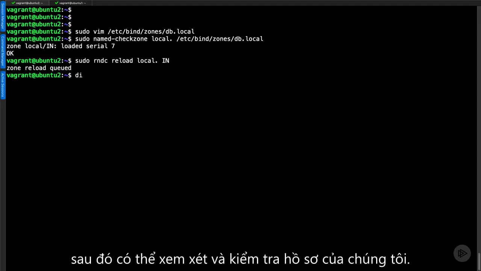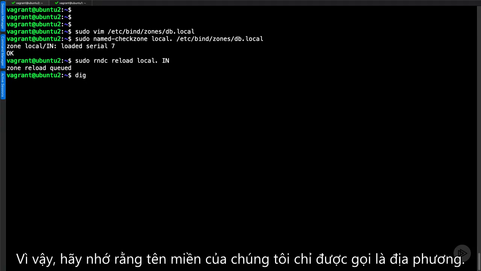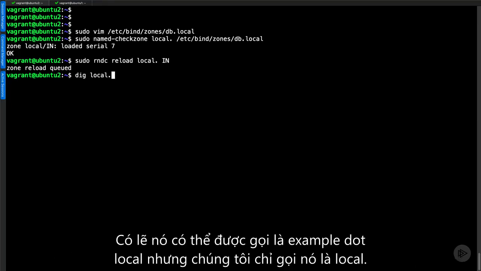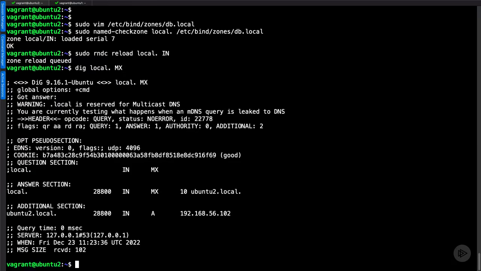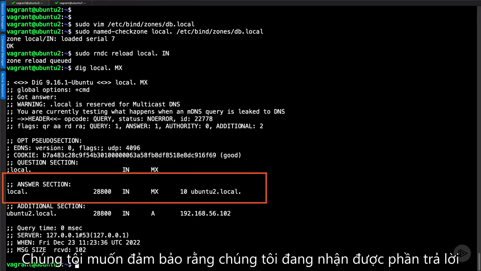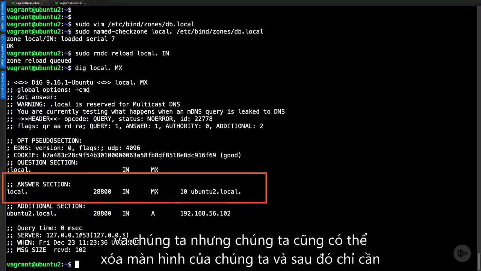We can then go through and check our records. So dig. Remember, our domain is just called local. Maybe it could have been called example.local, but we just called it local. So local dot for MX records. We want to make sure that we are getting an answer section, and we are.